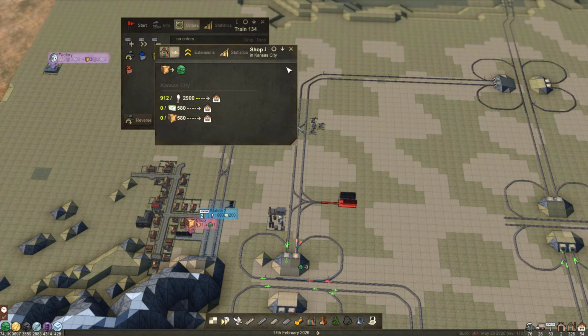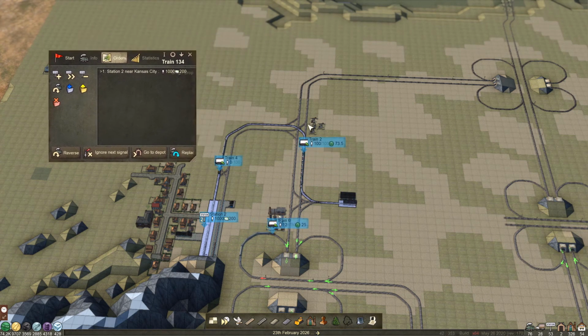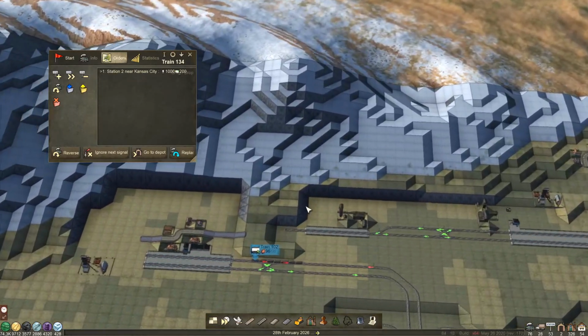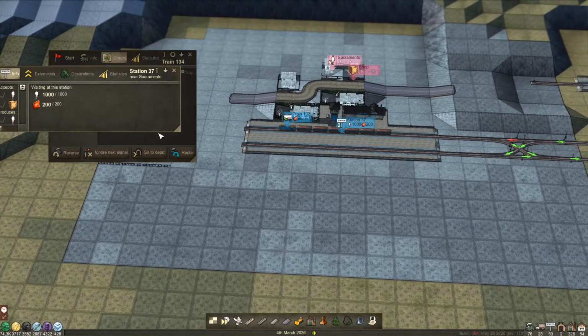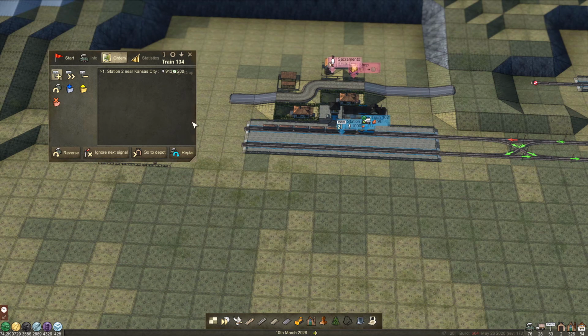And that was station 32, right? I remember it's up north there, so we'll find it. Let's go up north, and it was this station here, if I'm not mistaken. Let me just look at this. This is station 37, not 32, and that is definitely it. So we have a lot of passengers there. And there we go. So let's start him.